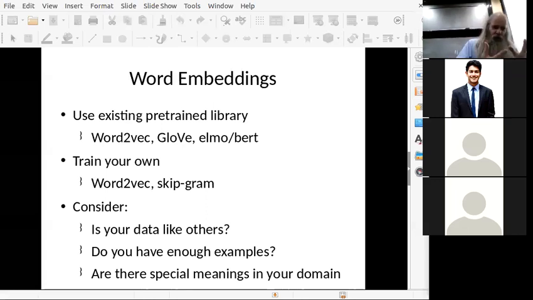The other thing is, are there special meanings for words within your domain? So are there standard words, but they mean something very specific in your domain? Almost all task-oriented dialogue systems are like that. They've got really specific meanings for things because people are trying to achieve a task, okay? And for example, if you want to ask the time for the next bus to Squirrel Hill from CMU, and so you ask the system and it's using a word embedding thing, and the point here is that Squirrel Hill is actually really important. It's not about squirrels, it's not about hills, in spite of you have to cycle up that hill every day, but it's not really about hills.